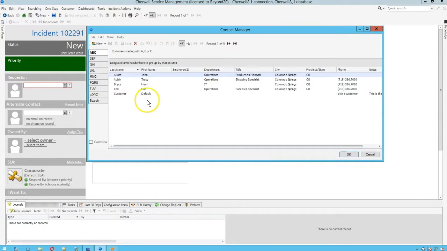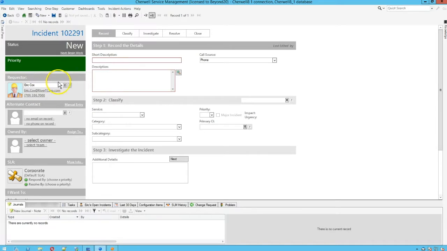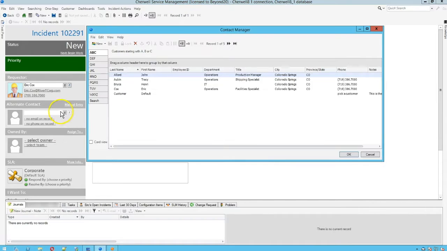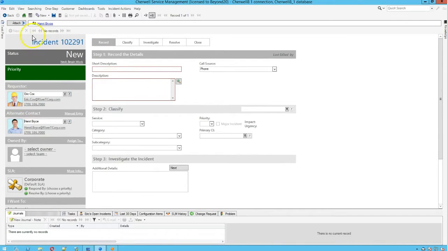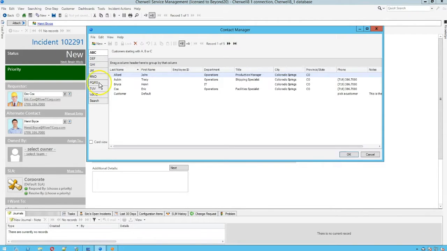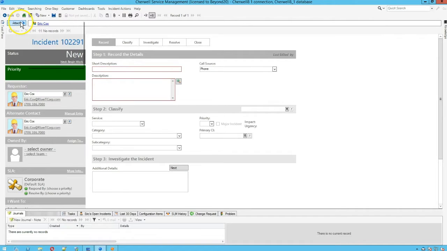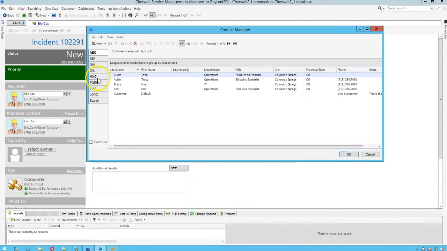However, there is one key difference in that if I select Eric Cox as the requester, you don't really see anything show up in the attachments bar. However, I've configured our alternate contact to display any related items up in the attachments bar at the top of the screen. So you can see now that I've selected Henry Bryce here, he's been added to the business object attachments bar. And also, if I want to, I have the option to fill in a record for that relationship from the record attachments bar if I want to, which is very different.